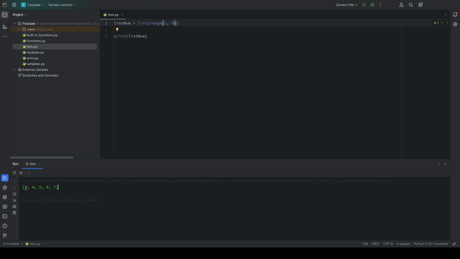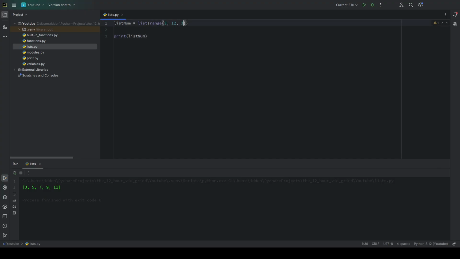Now, what if you don't want the numbers in order from 3, 4, 5, 6, 7? Let's pick a bigger number to show you how to do this. Let's say we want numbers from 3 to 12, and we want to skip each middle number. What if we don't want it by plus 1, plus 1, plus 1, but plus 2, plus 2, plus 2, every other number? Well, we can put comma 2. Basically what this does is go 3, skip 4, go to 5, skip 6, go to 7.